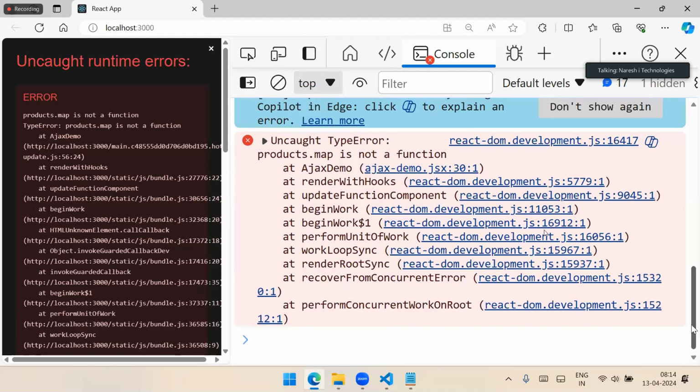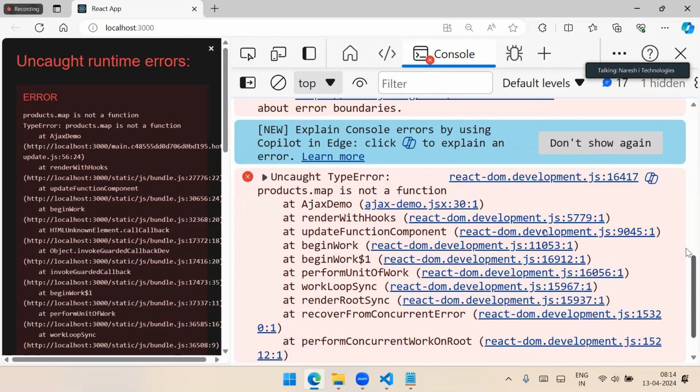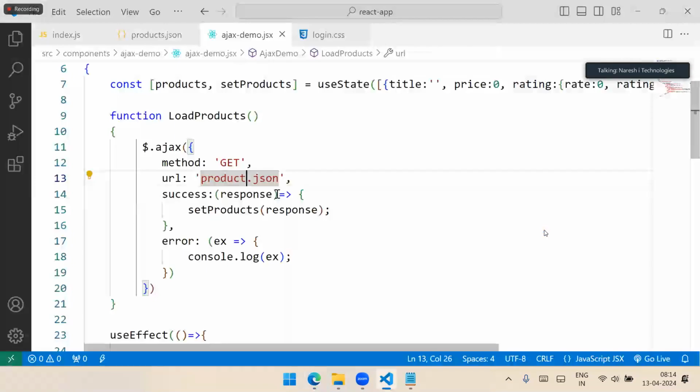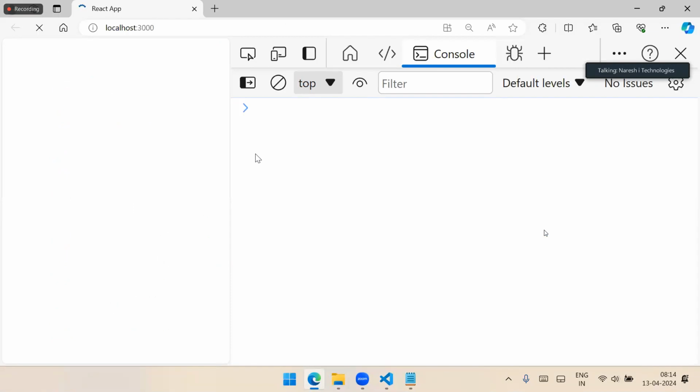The error indicates that it is unable to get the data from the product. It is showing some issues, but it is not great in error, not great in security and other security related issues. That is the reason what we do is, instead of this, I'm using products. Again, the data is coming fine and it is going to display the data.